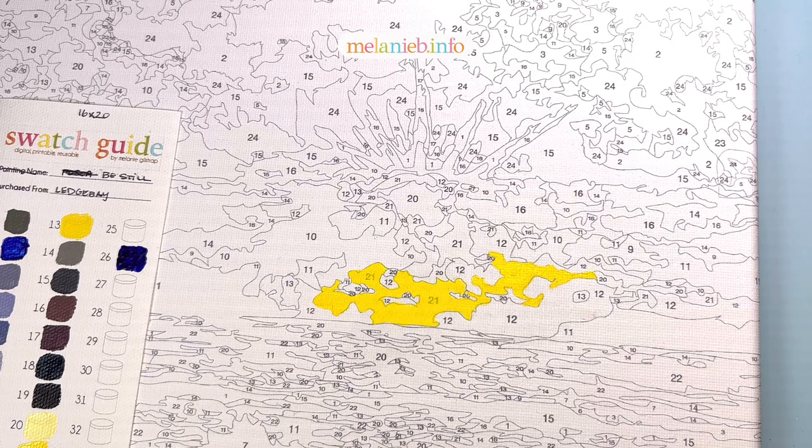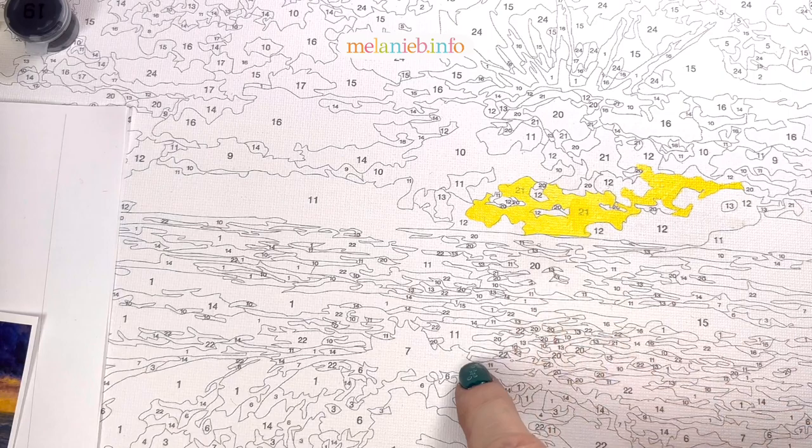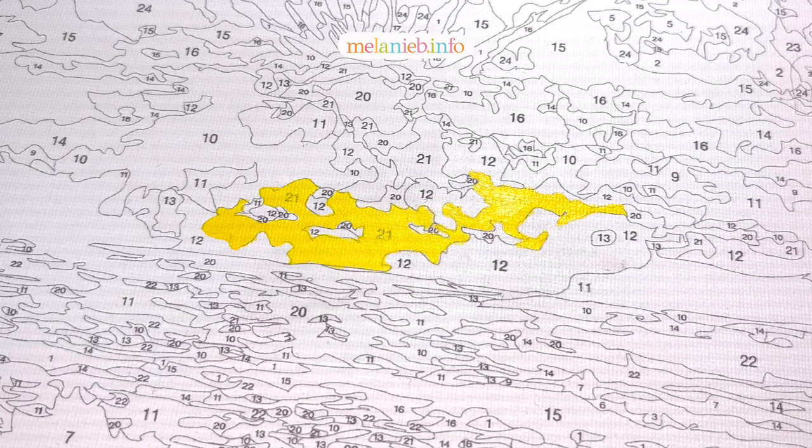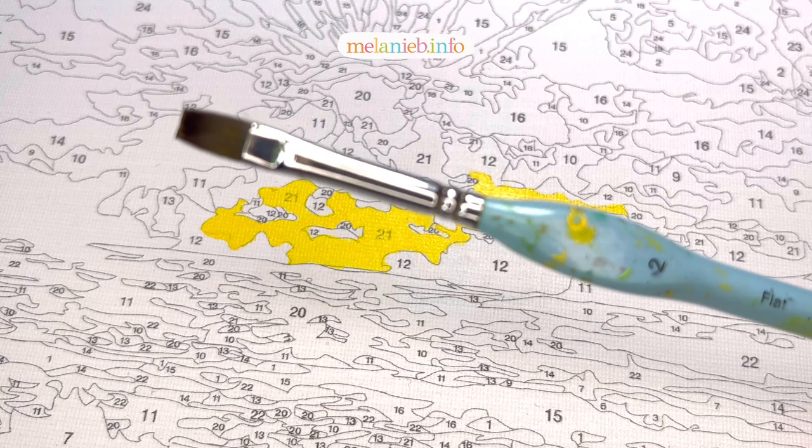Let's paint another part of this just for fun, and let's add the impasto to it so that you can see. I'm going to go over this yellow just so I can show you that building it up will make it more opaque. For those of you who are concerned about opacity, you can see it's no big deal. I'm going to pull out one of my brushes. You can see how much I've loved on this one lately. Mixing my own paints has made my paintbrush handle a little bit less than beautiful. So I'm going in with my flat number 2 from the flat brushes.